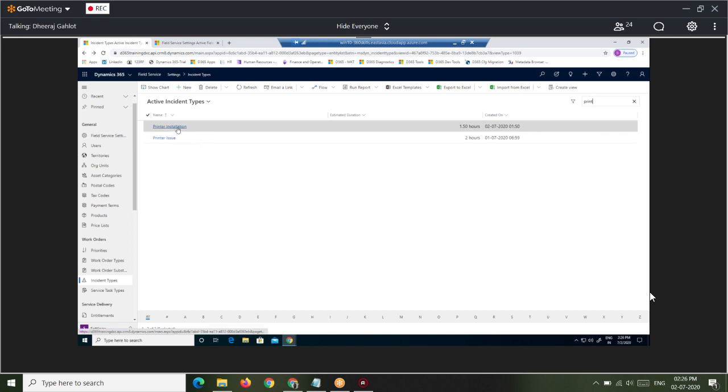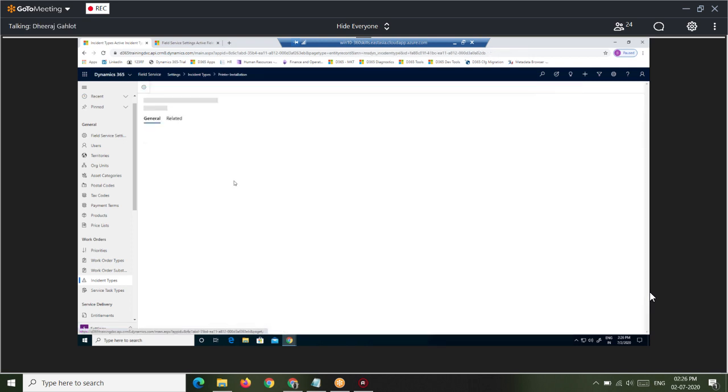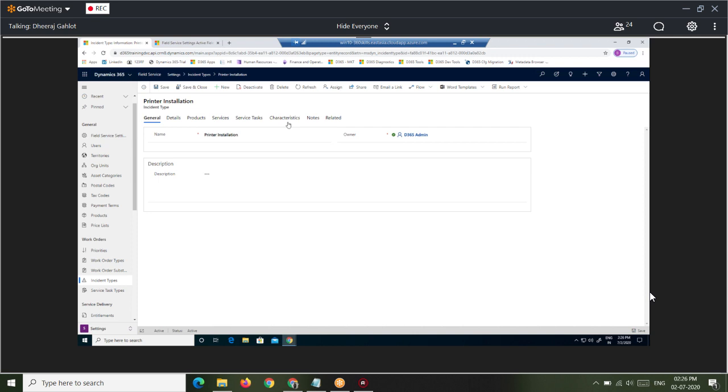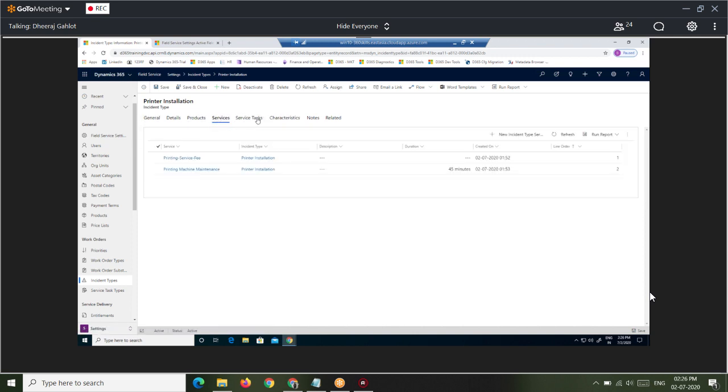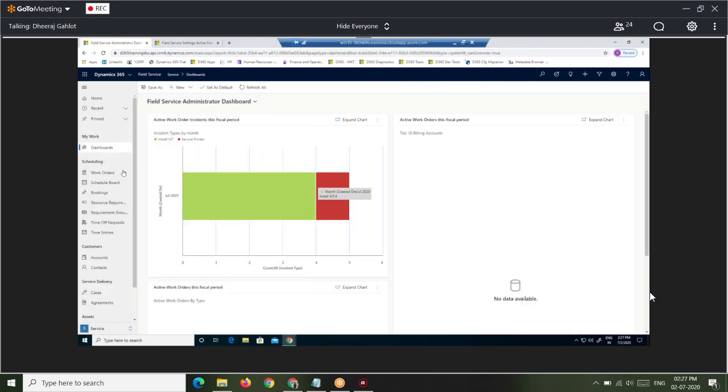So I've created this new incident type, which is printer installation, which needs these products, services, and tasks.